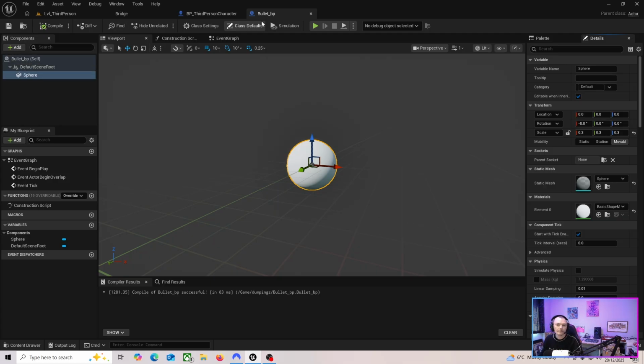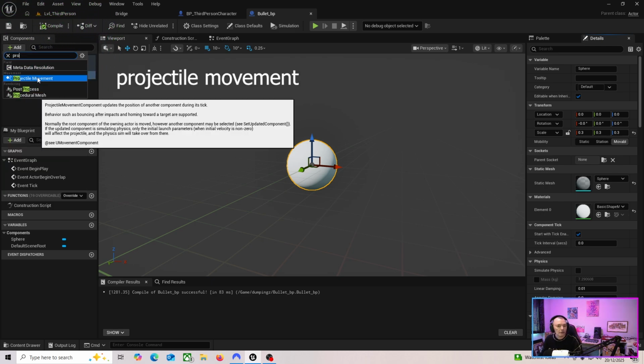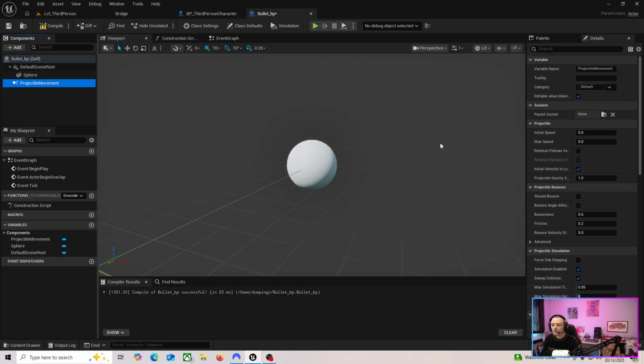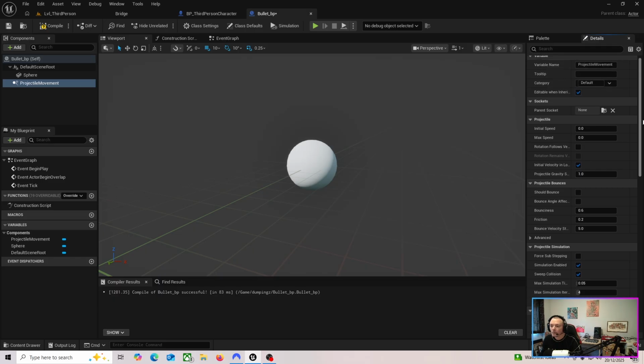Thing is, with a projectile, we need it to move. So in blueprints, you can add projectile movement. So if we go add and then type projectile movement, that comes at the bottom. And now on this side, this is where all the details for the projectile movement are. So initial speed 0, max speed 0, projectile gravity 1, right? What we want is for it to go fast. So let's put the speed at 1200. That's not too fast, to be honest. And then max speed at 1200. And then projectile gravity 0. So it just goes straight forward. It doesn't drop to the ground.